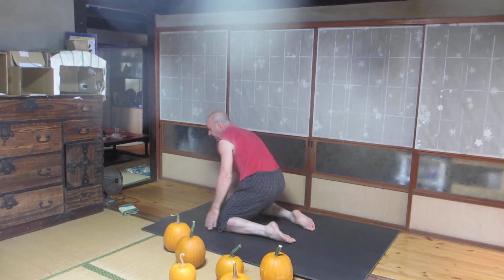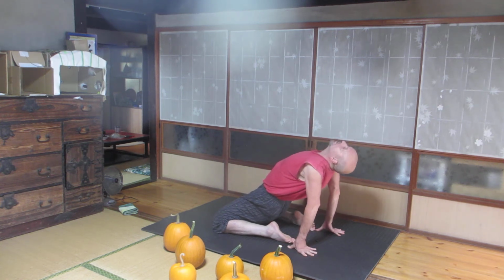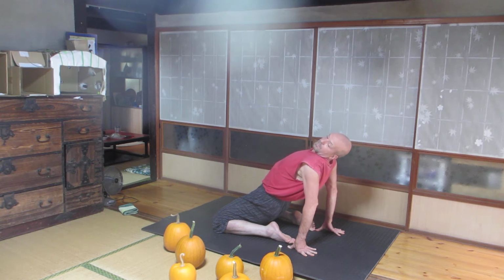Spread your legs out, and you go all the way back if you can. I can't, my knees won't bend anymore. Used to do it, no more. Anyway, if you can go back, go back. If you can't, don't. If it hurts, don't do it.